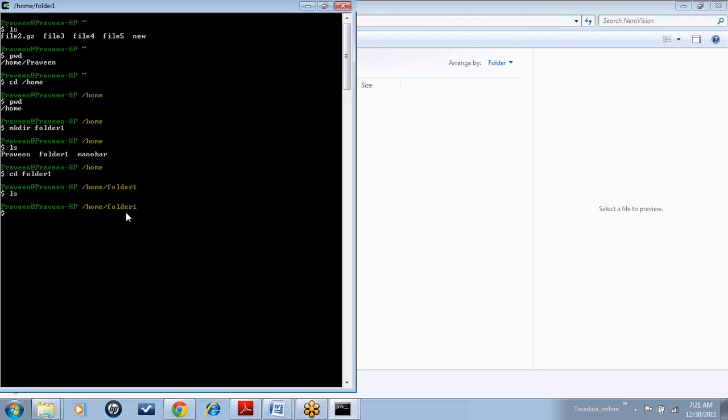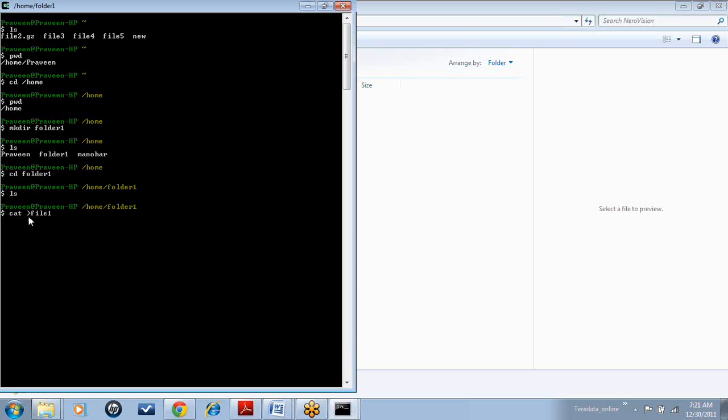We have a command called cat. That is catalog. The short form of catalog is cat. This is called the cat command, where you will redirect the content into a file. Let me give the file name as file1. It is a redirection operator.